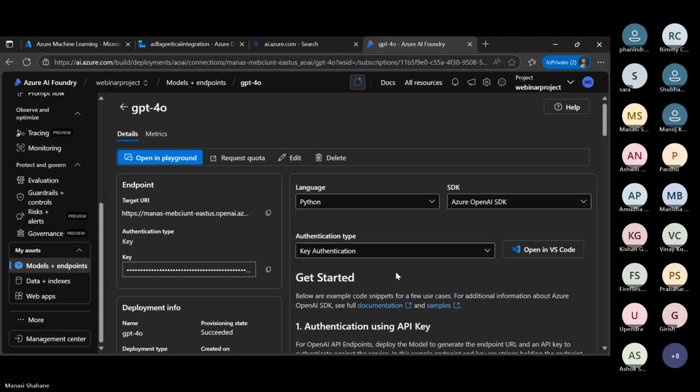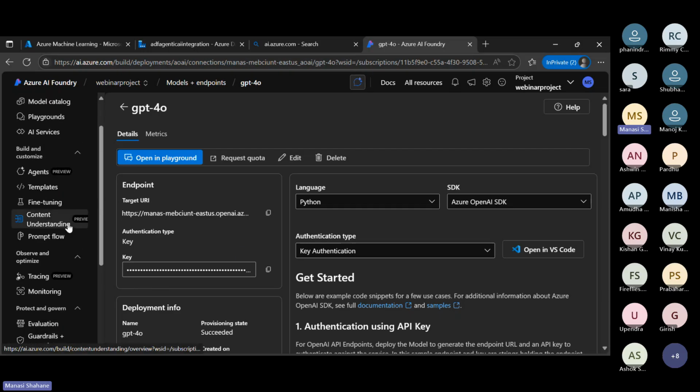Okay, so over here, now we have created the model. So let's go ahead and integrate this with the data factory. So I want to write a prompt. Let's say I don't want to use the playground here. I want to use the data factory service and I want to integrate it. And through the data factory service, I want the prompt that I get, I want this model to execute it, right?